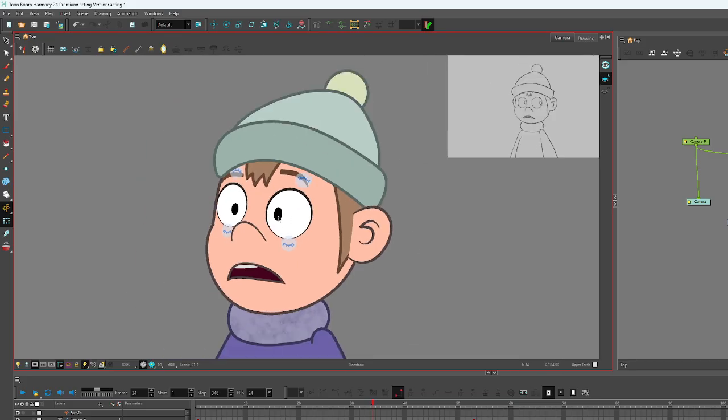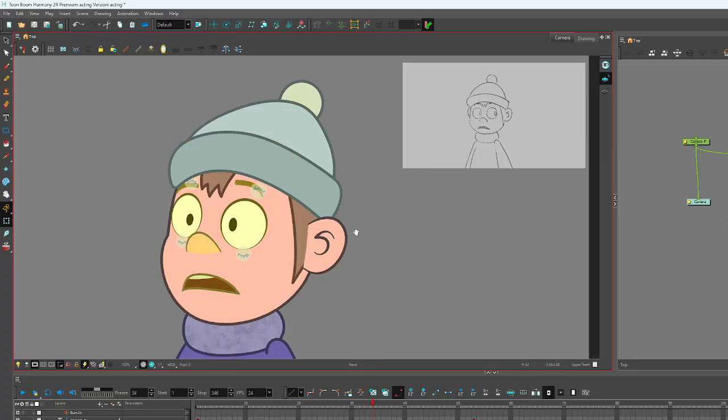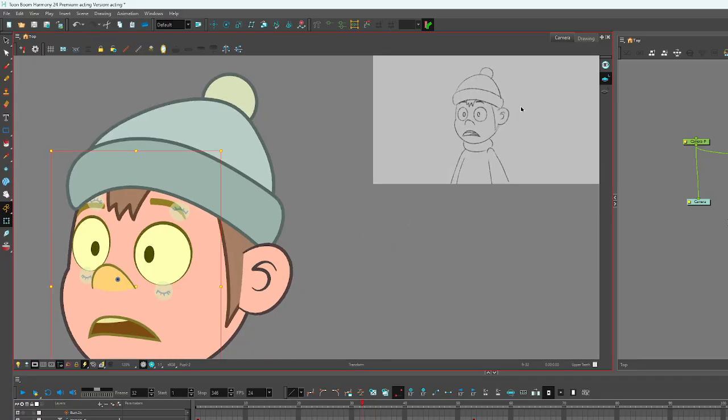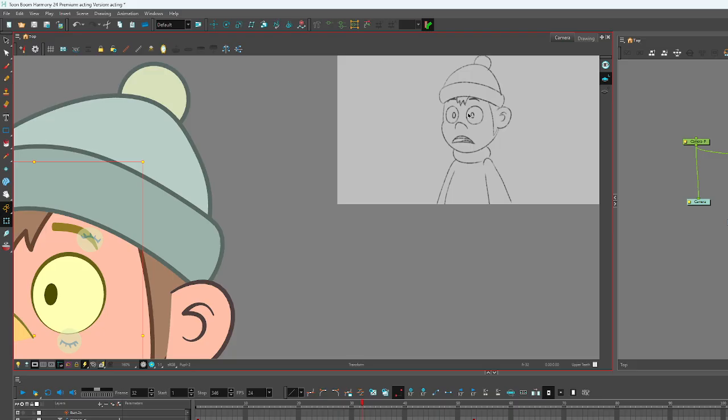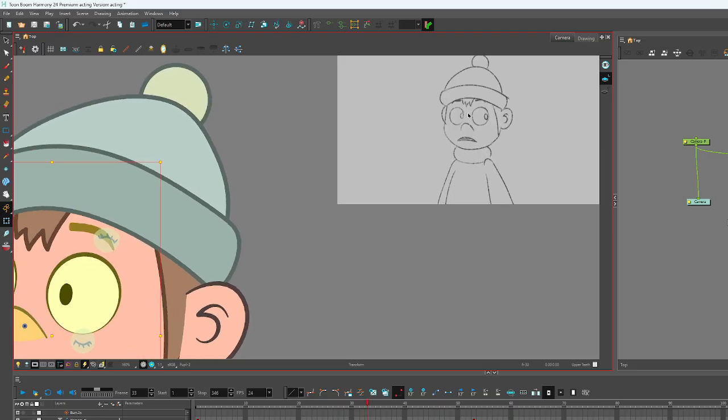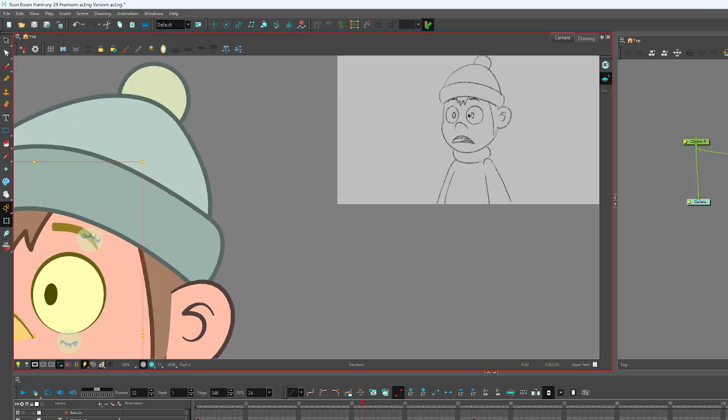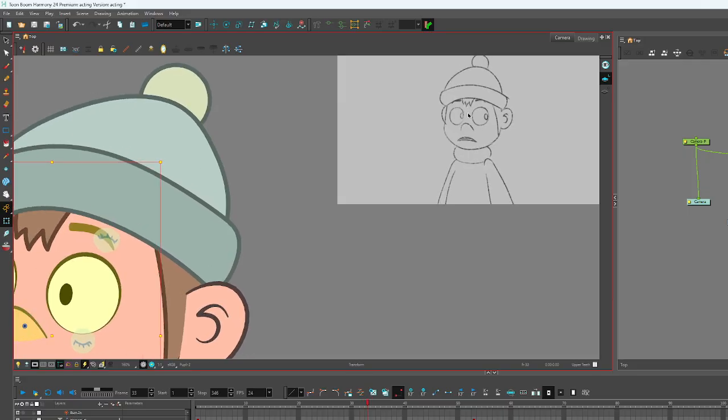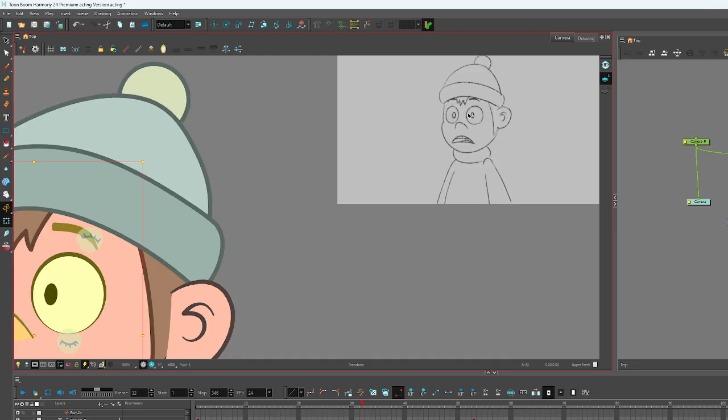Okay, maybe for this one, gamitin ko na siya. Okay, kung titignan nyo, this pose right here is actually an in-between. So gitna siya ng 3/4 and front view. So itong pose na to is not included in the rig. So if that's the case, we are going to force this perspective. Tayo gagawa ng perspective na ito.